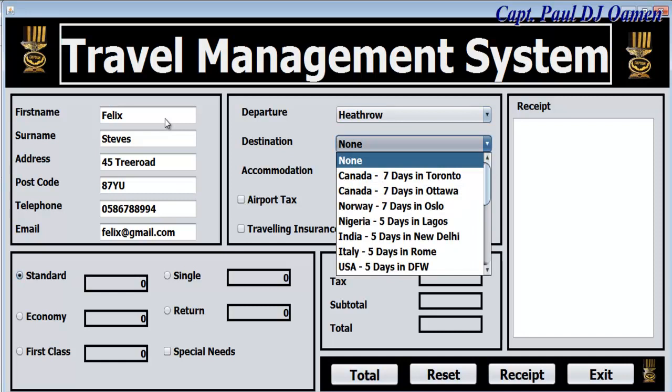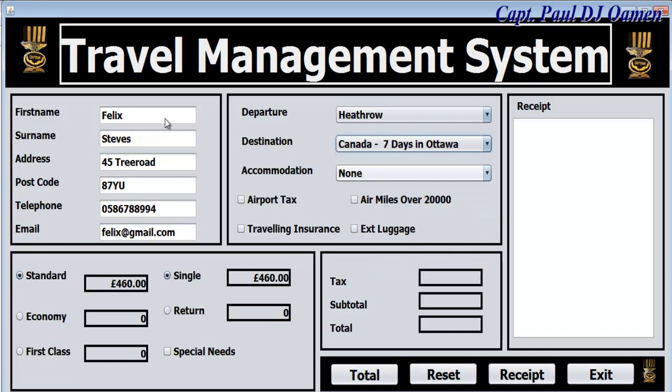Let's go to tower. Accommodation required double, paid the following, and there return ticket. Click on total. There we go, guys. So if we click on the receipt, there.